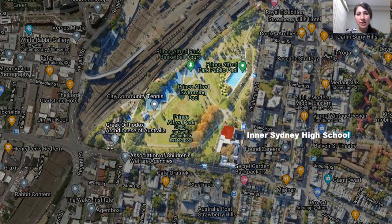Here we have Inner Sydney High School, which is a 14-storey building with a school capacity of 1,200 students. This high school is located inside Prince Alfred Park with abundant green space and sports facilities — it has seven sports courts and a swimming pool, meaning students can potentially have access to these facilities within school hours. New South Wales schools are required to offer at least 10 square metres of open space per student, and this school wouldn't meet the minimum requirement unless it gets exclusive access to parts of Prince Alfred Park.